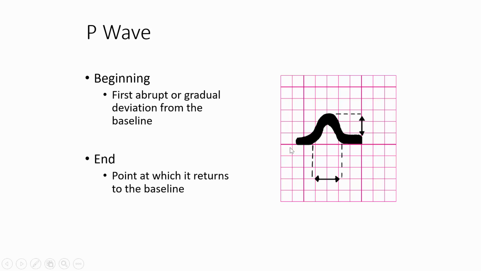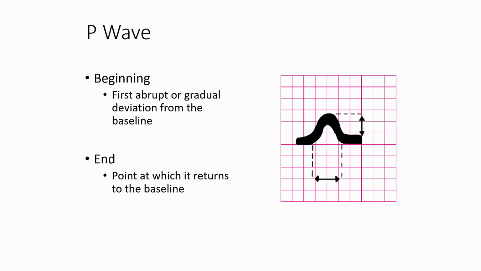So this is another example I have. So again, look right here. So you see baseline is where my little arrow is. Okay? I'm usually in front of the board doing this, so bear with me, but here's my little arrow. This is baseline. You see where it starts to come up right here where these little marks are? This is the beginning of my P. You follow it around, and then when it returns to baseline, guys, that is the end of my P. This whole thing right here, this is the P wave. So it begins right here, and it ends right here. This is the first wave in the cardiac cycle.